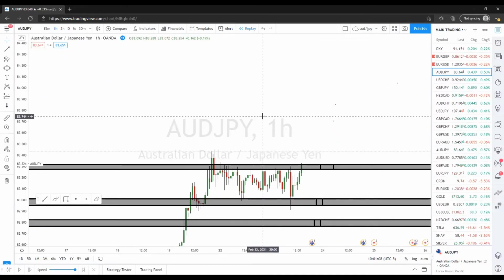Right here, I'm gonna show you very simply my trade recap on all JPY and how you can use simple price action, levels of support and resistance, and you don't gotta overthink your strategy as far as using all these different indicators and all these RSIs and Fibonaccis and all these different things. It can be very simple as just viewing price action and understanding how to simply read the chart, right?